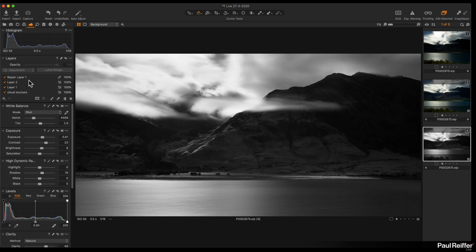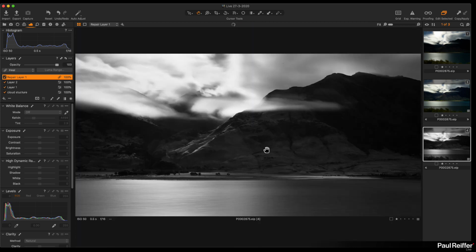Now, because it's a Phase 1 style, we've still got the ability to do all of these layer changes. What we can't do, though, is do anything about how black and white the image is. It's either black and white or it's not. There's no option here. We've gone from our color histogram up to our black and white histogram. Oh, that repair layer was down there, the little red spot. Just turn the mask off. No problem with doing that.